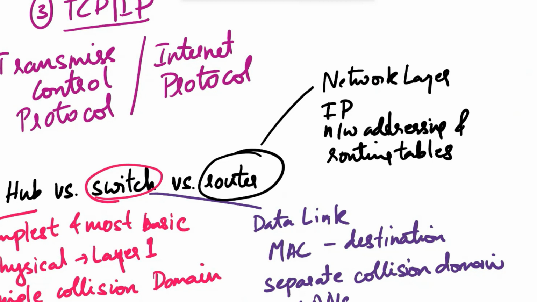So, in summary, hubs are basic devices that broadcast data to all connected devices, creating a single collision domain. They are outdated and inefficient. Switches are more advanced devices that use MAC addresses to forward data only to the specific port where the destination device is located. They create separate collision domains and are widely used in LANs. Routers are network devices that operate at the network layer and are used for routing data between different networks. They isolate broadcast domains and are essential for interconnecting networks, including connecting LANs to the internet.